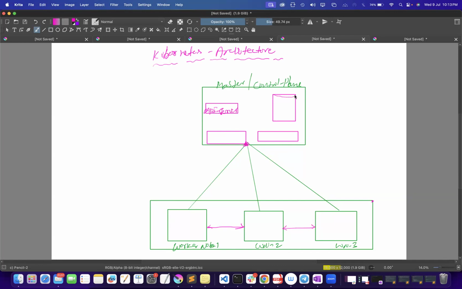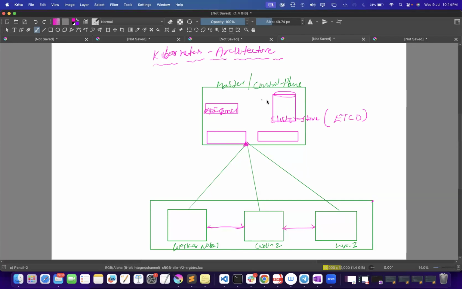This is called the cluster store. It's a database, so inside the master, there is a database. We call this service the cluster store, and it's an etcd database. People call it etcd or etcd, your wish. You have Oracle, MySQL, MongoDB, SQL, a lot of databases.